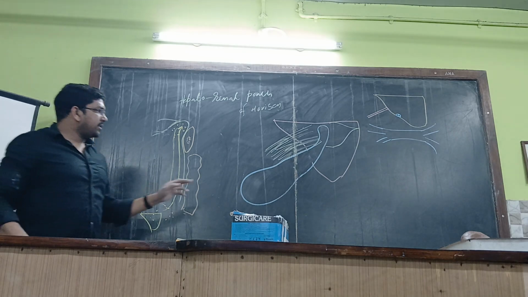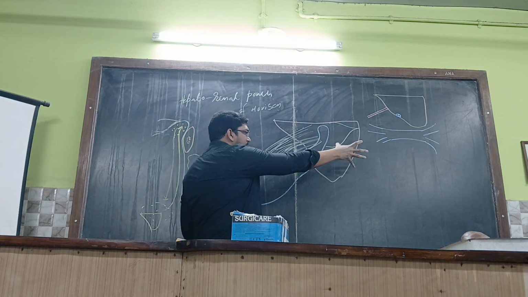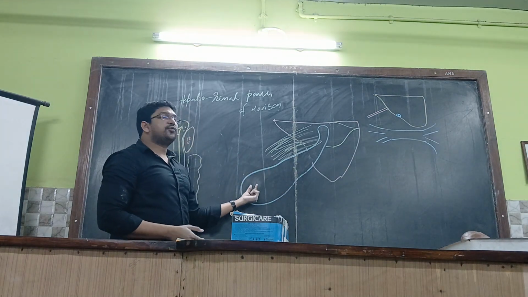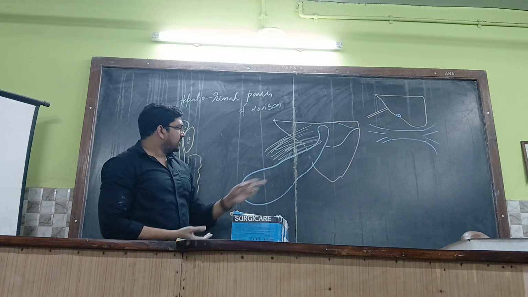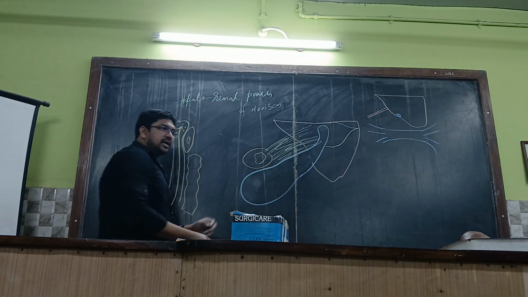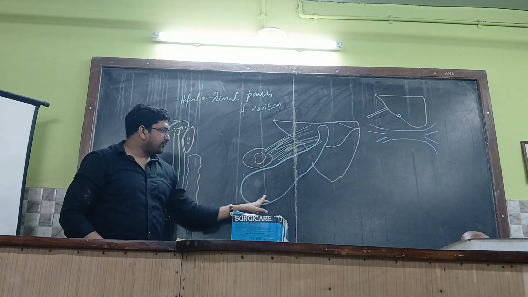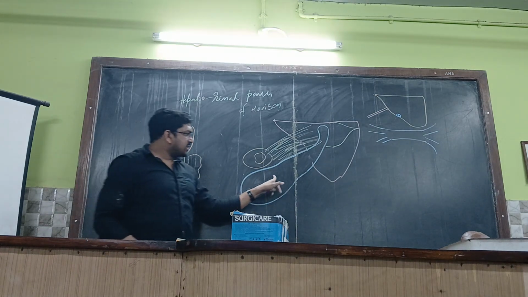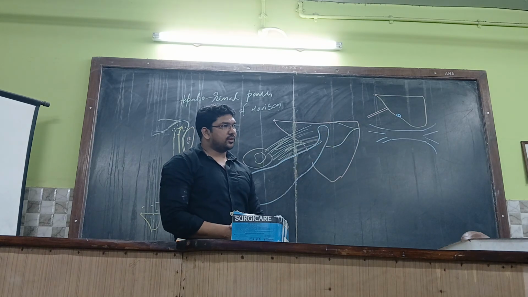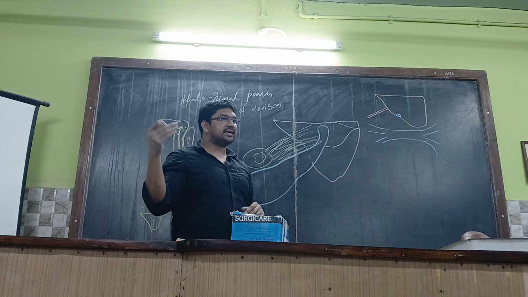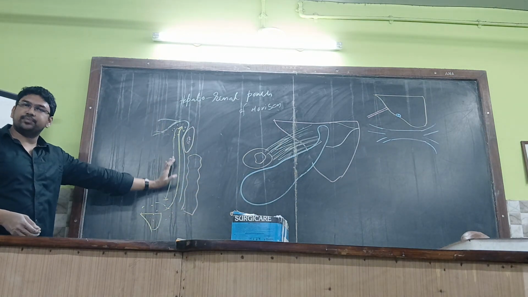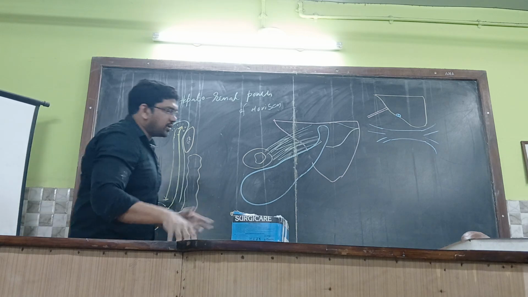Okay, so just remember the hepatorenal pouch and the lesser sac are communicating with each other through the epiploic foramen. So if there is any perforation of the stomach on the posterior aspect, here will be the stomach, in front of the lesser sac. If any perforation occurs, the infection will form within the lesser sac. So the same infection will be carried towards the hepatorenal pouch of Morrison also. Getting it right? So horizontally it will be communicated, vertically also it will be communicated in this manner. Getting it out, right? So I will show it in the viscera.